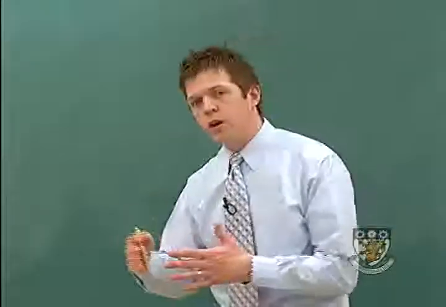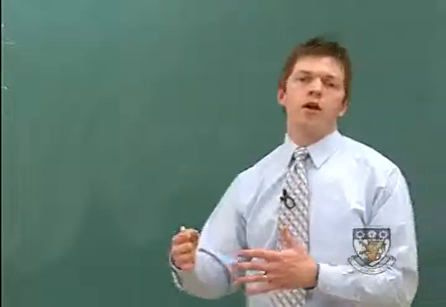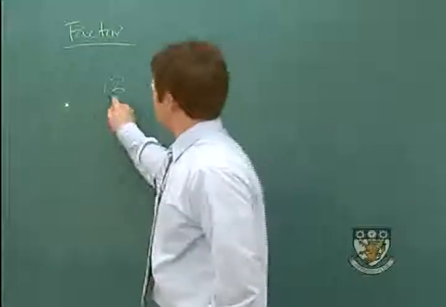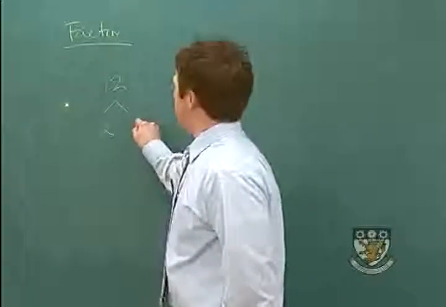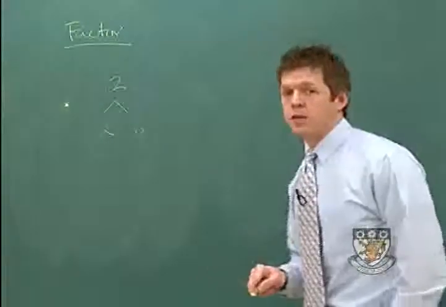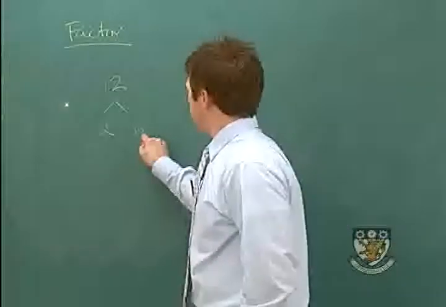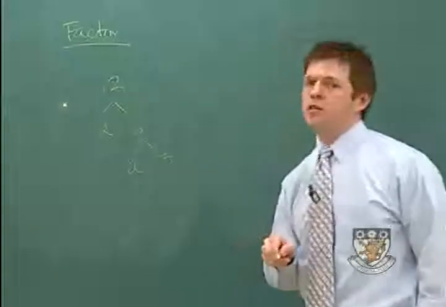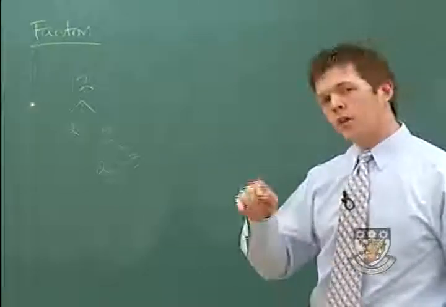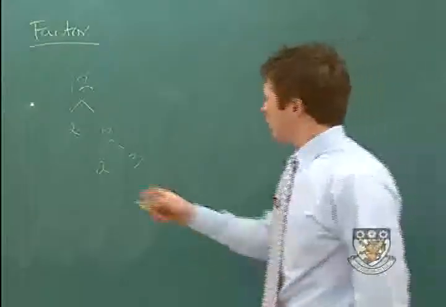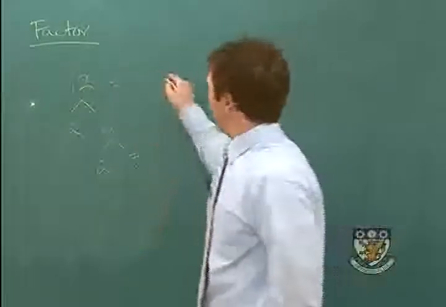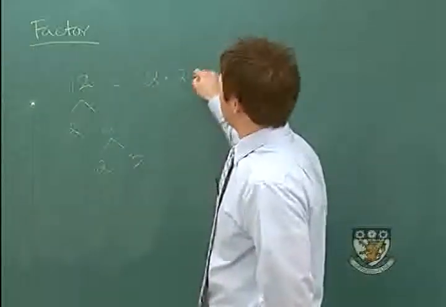And then from there, we divide as many times as 2 will go in, and then from there you go to 3, and so forth. I'll show you a factoring tree. 2 divides evenly into 12 6 times. Then 2 divides into 6 3 times. 2 doesn't divide into 3, so we go to the next number, 3. Here we have what is called the complete factorization of the number 12.